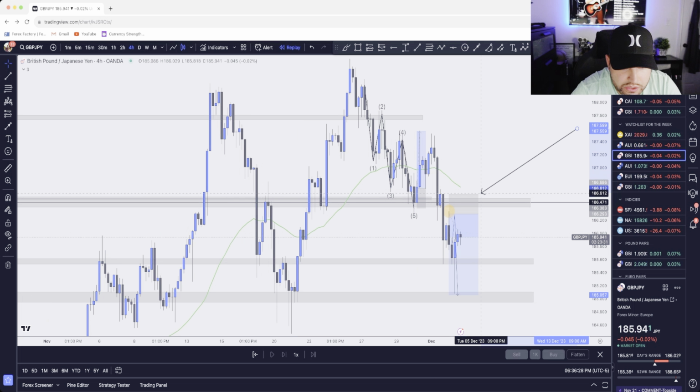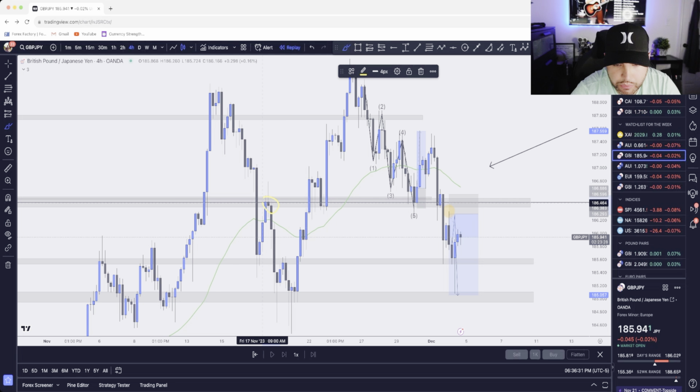We have resistance over here, we have support over here, and what did we have here? We had support as well, believe it or not, until the next 4-hour candle proved us otherwise, and we got the break of the lows. So this area of structure to me was an area of significance. Typically, price will come to these areas and react to them.